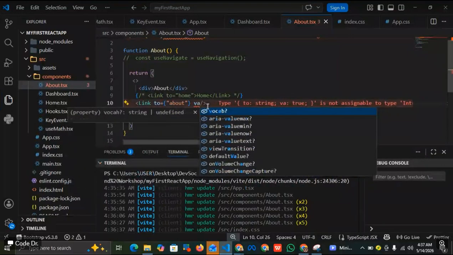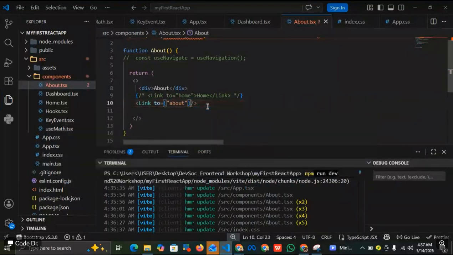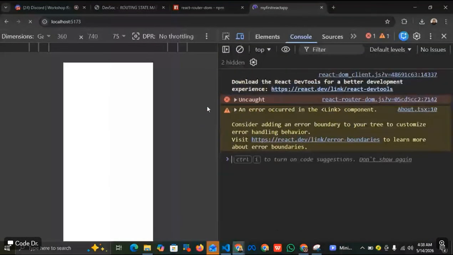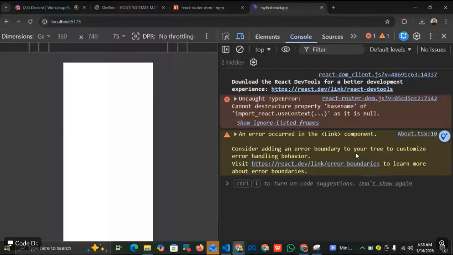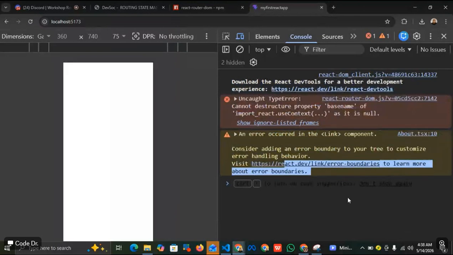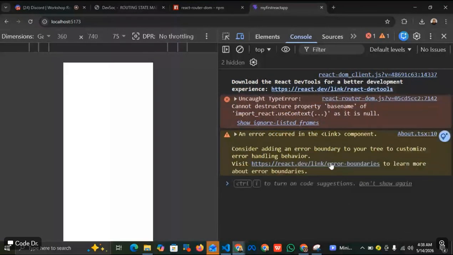Body, can I pass in body? Yes, there's some error. Consider adding an error boundary to your tree to customize error handling. Sorry, hold on, let me see these boundary errors.